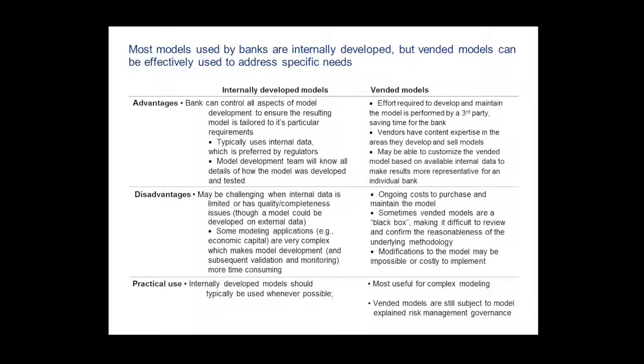For practical use, internally developed models are typically used whenever possible, because when banks are trying to save money, most of the models are usually internally developed. Vendor models are most useful for complex modeling, for example RiskWatch, which probably most people have heard of. And vendor models are still subject to model risk management governance, even if it's a vendor model.